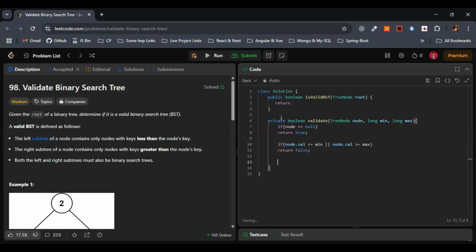So the next step here is we have to recursively check the left and right subtrees. We are going with the recursion. I have said this during the approach, and we have already discussed the approach. We know this one, right? So we will recursively check the left and right subtrees.